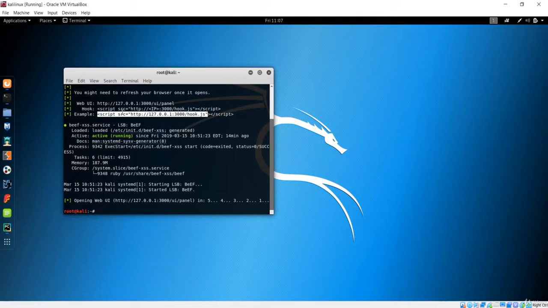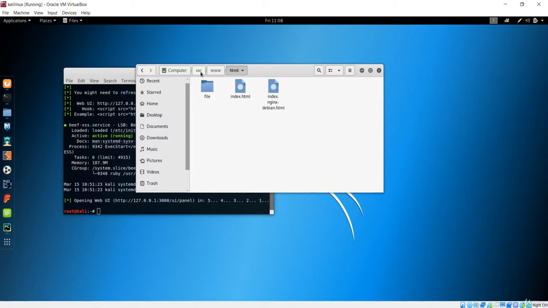For now, you can see the one method is to grab this script, and we'll make changes because this is the local IP. We have to add our Kali Linux IP over here, and inject this code on our server so that anyone who visits that web page will be hooked to our browser. So this is the one way to do it. Let's see how we can perform this. First of all, you have to go to your web server.